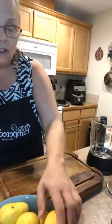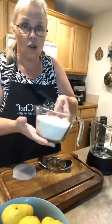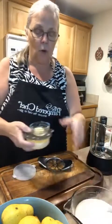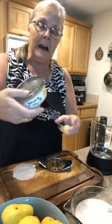Then what I'm going to do is I need to get the pears ready. So in this recipe goes my pears, my sugar, but my sugar is going to go in, well, it's going to go in with it. I lied. My pears and my sugar will go in together. And then I have some crushed pineapple that I had made.